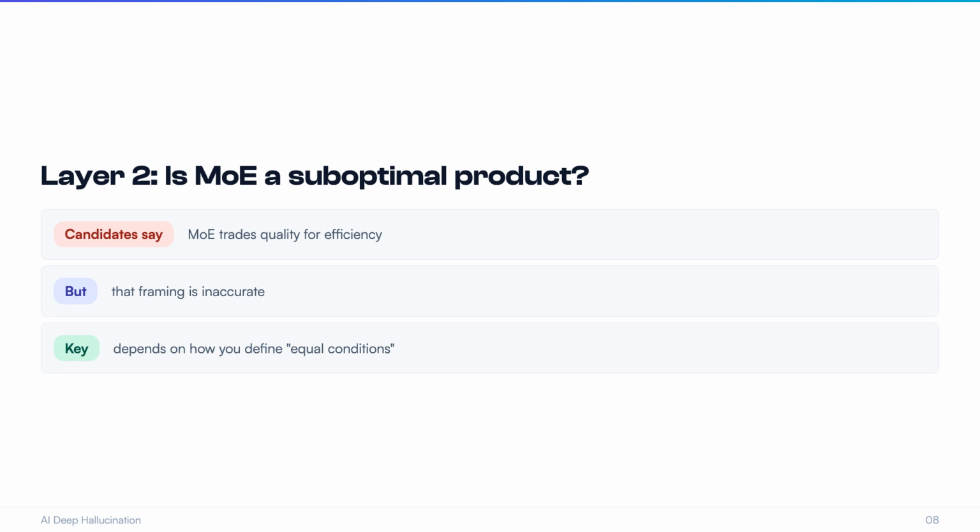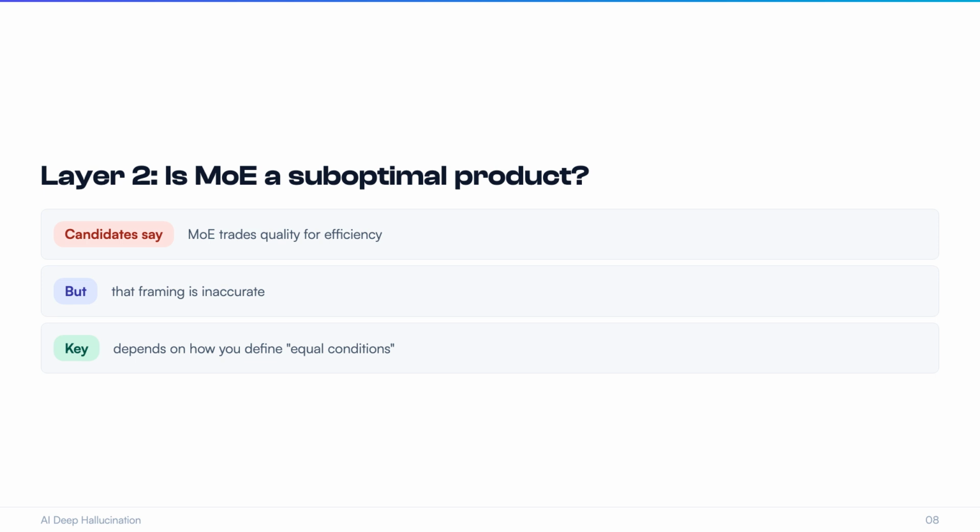Intuitively, yeah, density is discounted. Quality must be a bit weaker. Half right, at equal total params, dense does win slightly. Even Switch Transformer, the foundational MoE paper, admits it. At equal training loss, dense edges out by a few points on reasoning benchmarks like SuperGLUE. But there's a catch: equal total params plus enough compute to run dense.